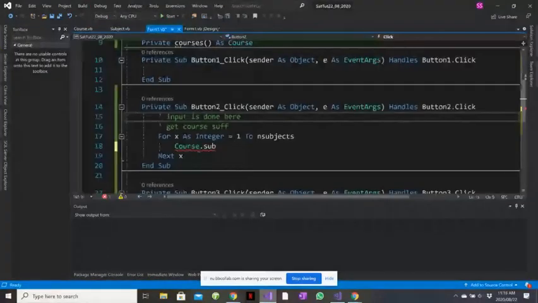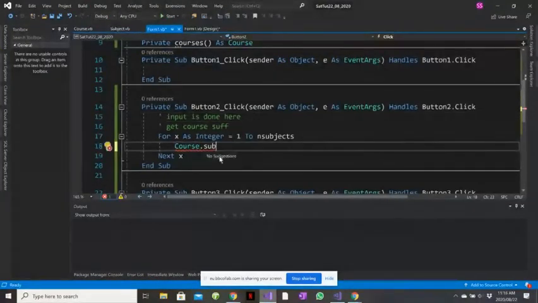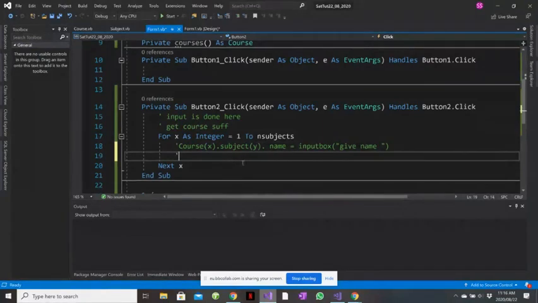All right. Essentially, let's imagine that this subject works. This is probably not going to work right now, right? Let's just do it in a comment. So you're going to have course dot subject y dot name equals input box, and give name, right? And essentially what we can do here is now check this.